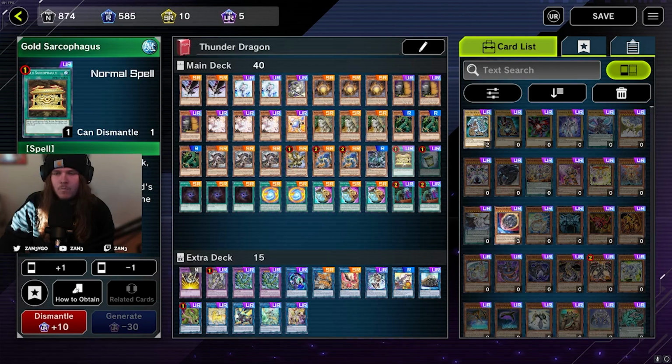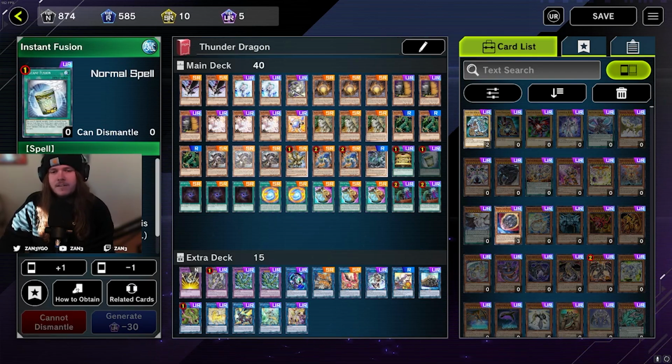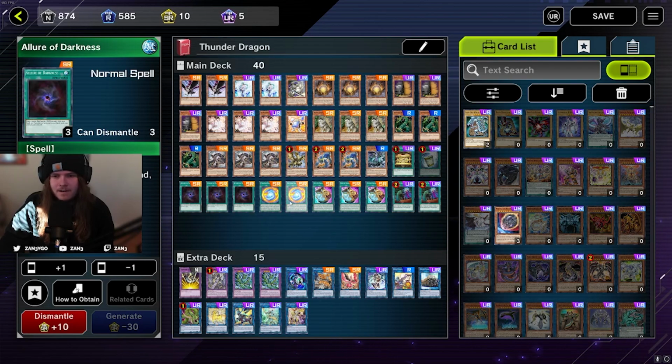So we played 1 Gold Sarc, which triggers any of your Thunder Dragon banished effects. 1 Instant Fusion, like I said, it's really good for just a free Thunder monster on the board. 3 Allure of Darkness, 2 Thunder Dragon Fusion, 2 Called by the Grave, and 3 Pot of Prosperity.